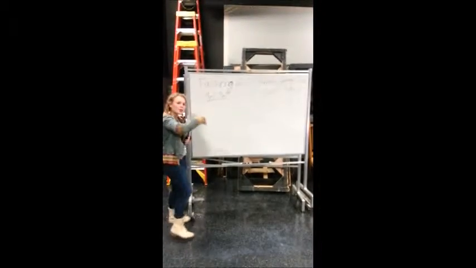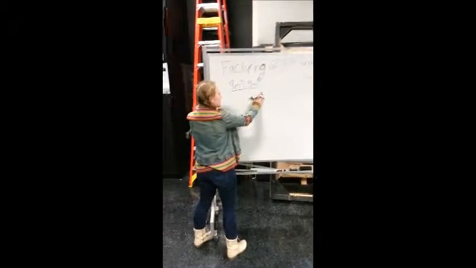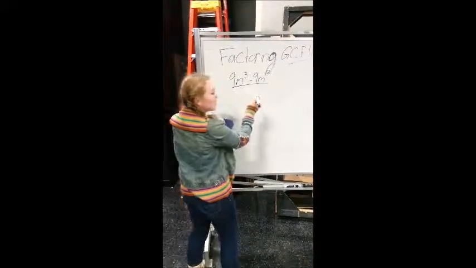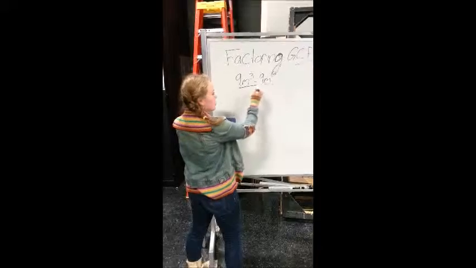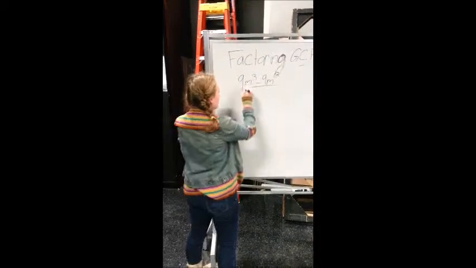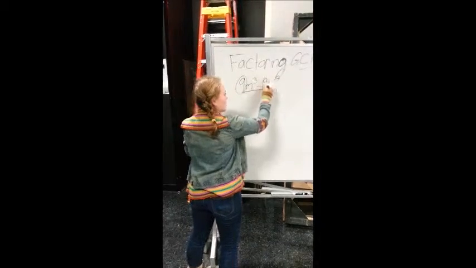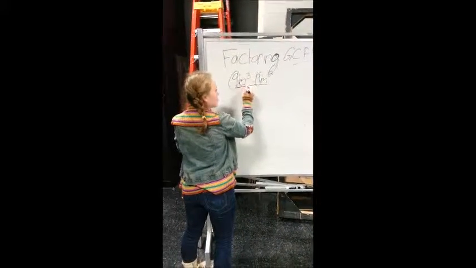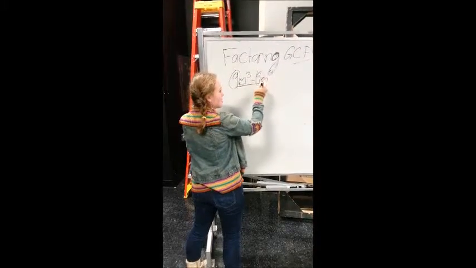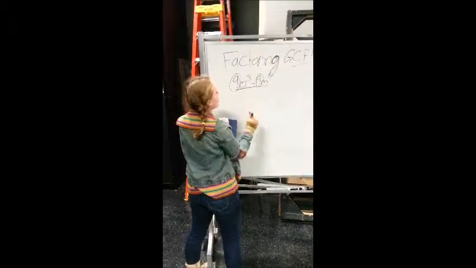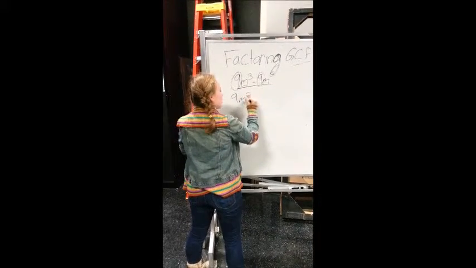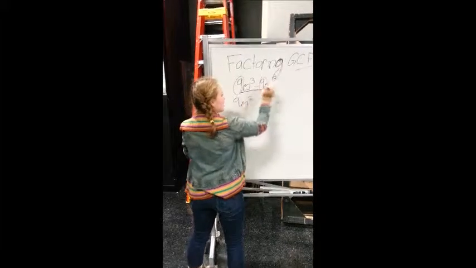So we're going to start with a smaller one: 9m cubed minus 9m squared. How you're going to do this is you take the two numbers or variables that are similar. In this one it would be 9, and m, not cubed because there's only one cube, but squared because there is a square within a cube. So it would be 9m squared.